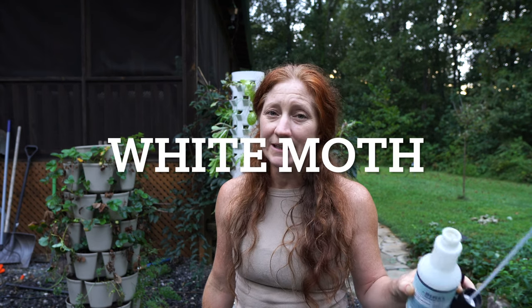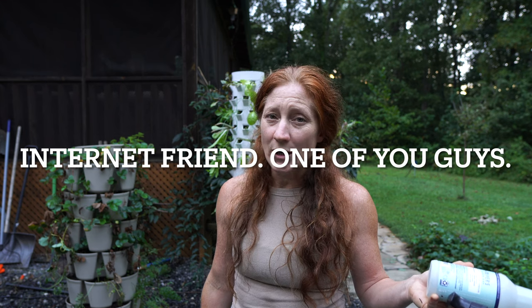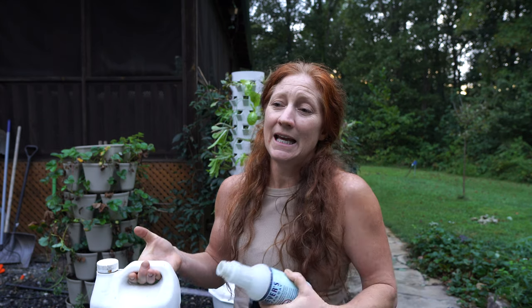Those are so invasive and they hatch when they're super, super tiny. But a friend was asking me what happened to her squash, and when she took them out because her squash plants died while she was out of town, she found caterpillars had crawled inside her squash plants and killed them. This would have stopped it had she sprayed her towers before she left town, because when they take a bite to go into the plant, it would have caused them to get an upset stomach and die before they had time to do all that damage.